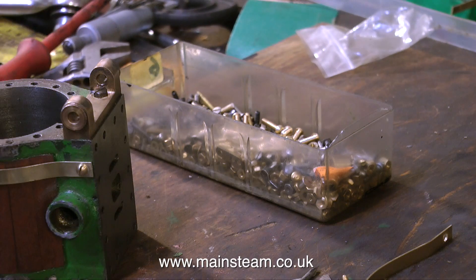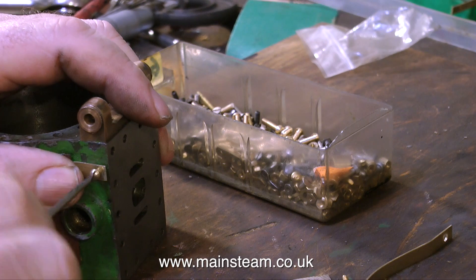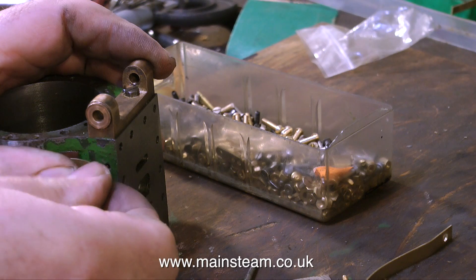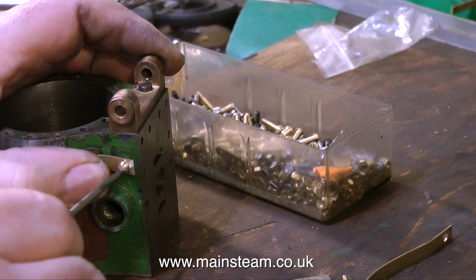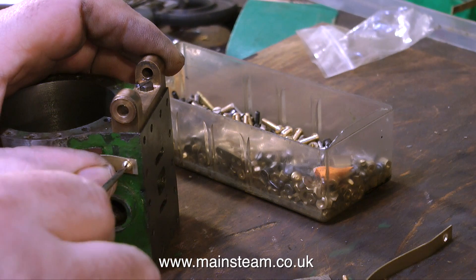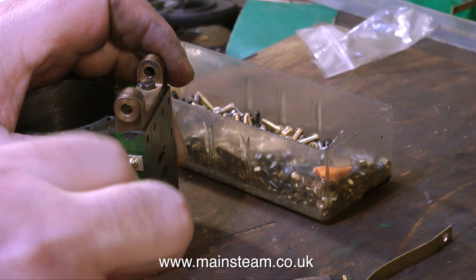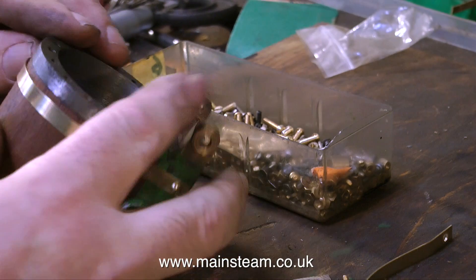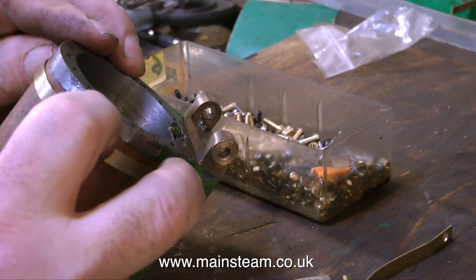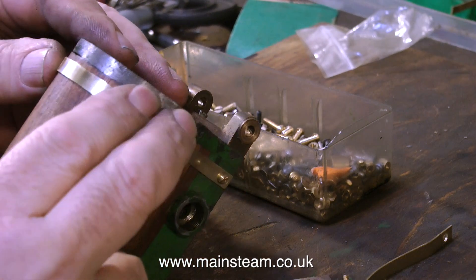That's enough of my warped sense of humour — it's back to the steam engine, which is a far more sensible thing to do. As you can see, I've put on one of the bands with these very pretty little 6BA bolts. I've cut down some nice brass 6BA bolts, which I think will look better than plain steel hexagon bolts. I'm now removing the bolt so I can bend the boiler band a little more to hold it tighter to the cylinder. This is not the final fitting — I still need to paint the cylinder and give the mahogany another rub-down and more varnish.